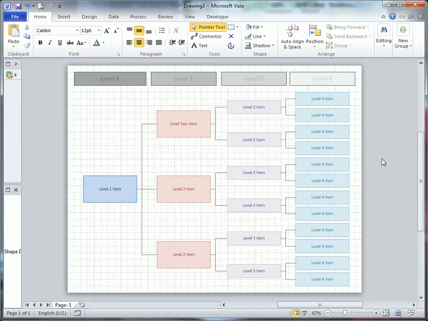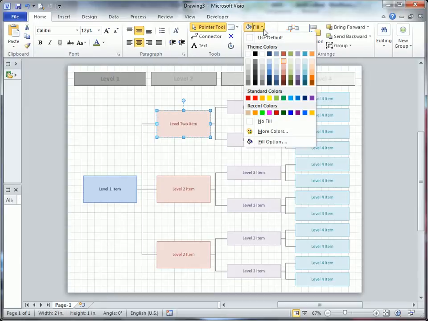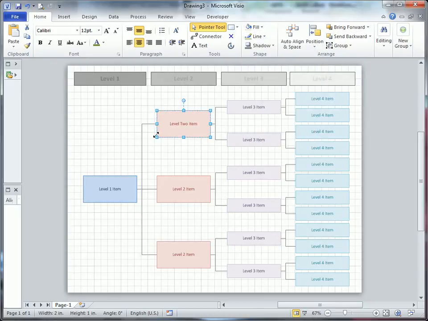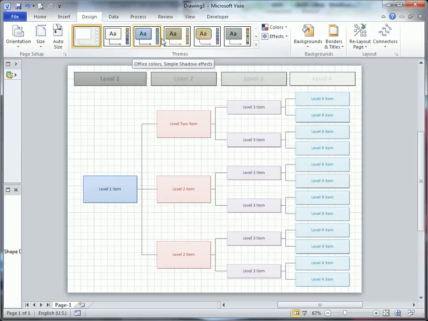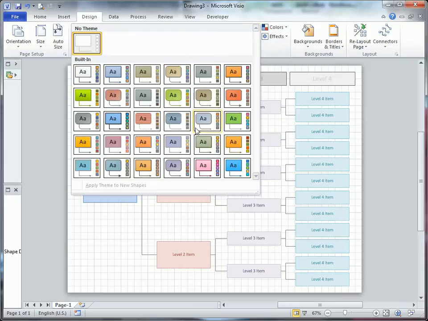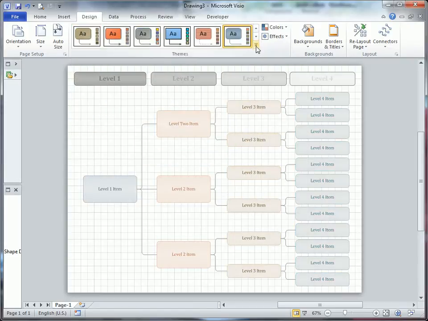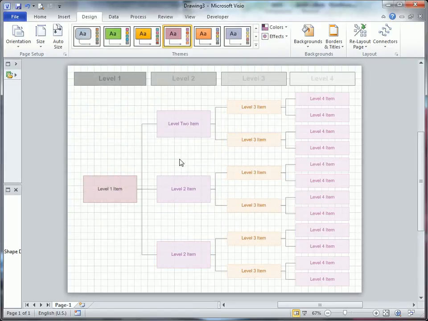Another thing that's interesting about this is that it uses the theme colors built into Visio. You can see if I go to the fill that we're taking this color, and if I pause there, it says accent one. The other colors are called accent three, accent five, etc. And what's nice about that is if you go to the design tab, you can just pick themes from here and get a nice quick change in color and look for your document really quick.